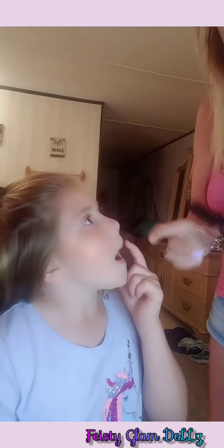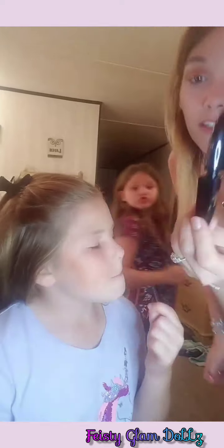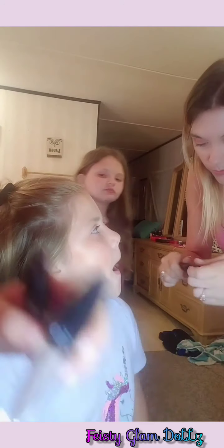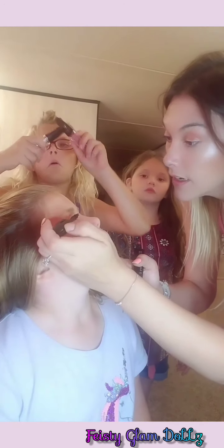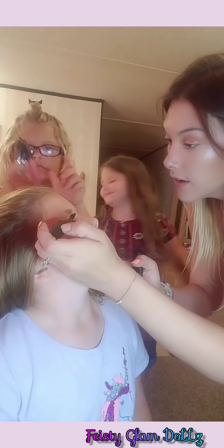And for $20, you get your machine, your device, your foundations to get started, a blush, a highlighter, and this mascara, which I'm going to show you guys. It's amazing. This is called the Distraction Mascara. Absolutely awesome. Look up, open eyes, look down, up and down.